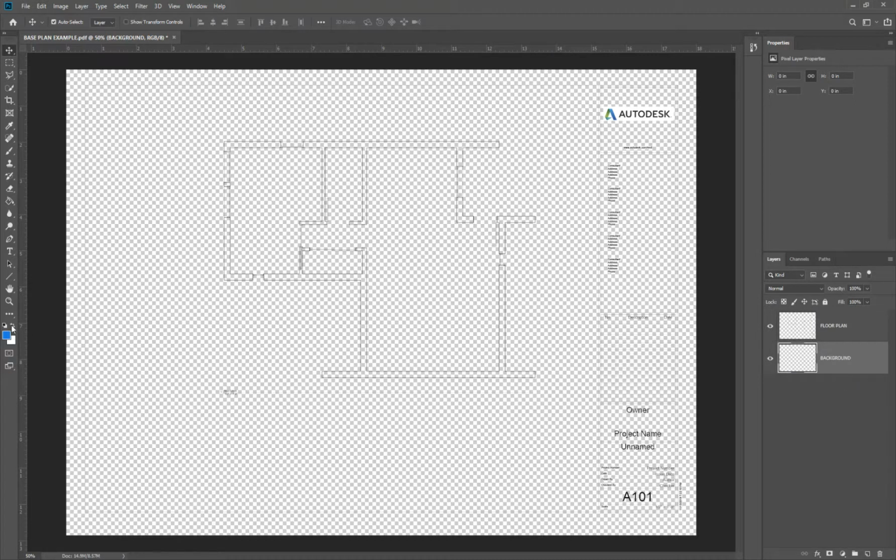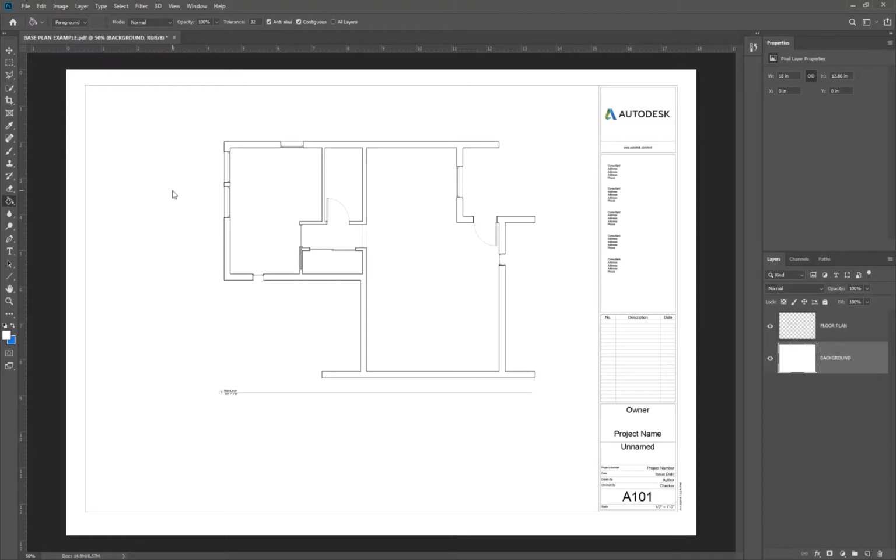Okay. And this is kind of a review, so I'm going a little bit faster. And then go ahead and paint your background white so you do have a true background. So just a quick recap, I made a new layer. I had to change the layer order because my background actually went on top of my floor plan layer. So I dragged that back down under, and then using G, I got to my paint bucket, and I had to change my color back to white. Did everybody make their way through that okay? Right? Maybe?